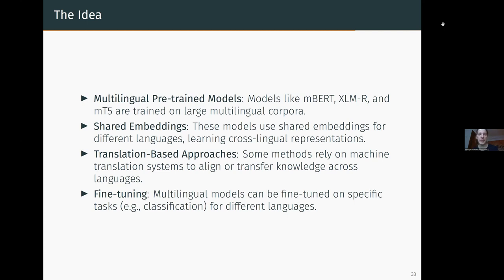Nowadays, with multilingual pre-trained models like mBERT and XLM-R, we can do analysis on multiple languages at the same time. They can use shared embeddings. So we can have different documents in different languages, and the model can figure out whether certain words mean the same in different languages. For example, with colors, the model can figure out that the Spanish word for red, rojo, is the same as red in English. And it can then actually use that to generate things. Then we can fine-tune that for what we need.